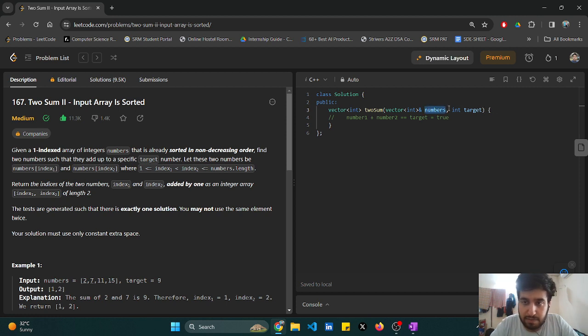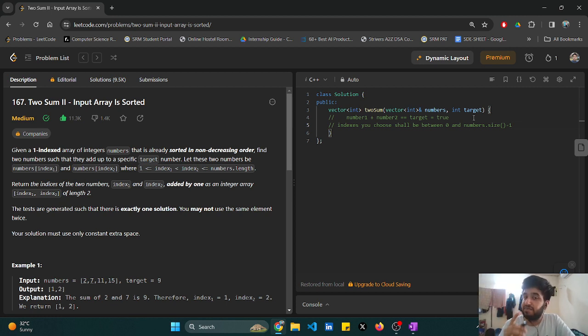Here my array is given by the name numbers, array or vector, where 1 <= index1 < index2 <= numbers.length. That means both of the indexes you choose shall be between 0 and numbers.size minus 1.